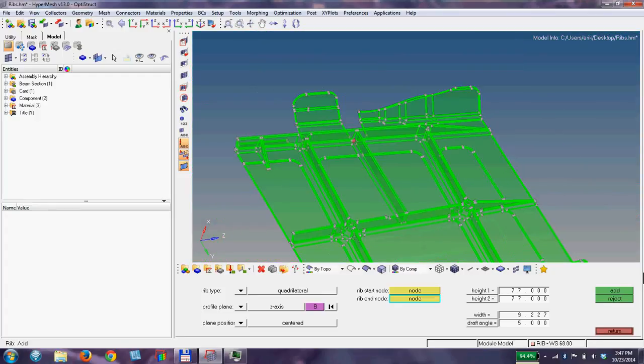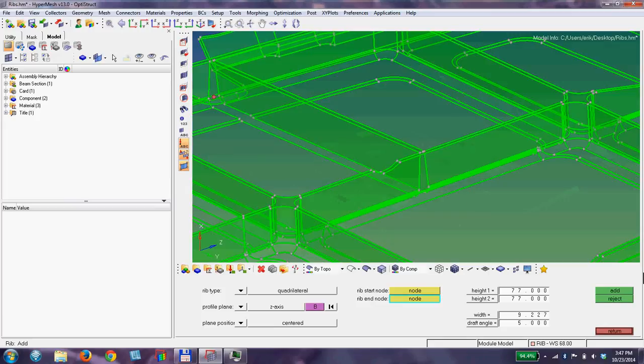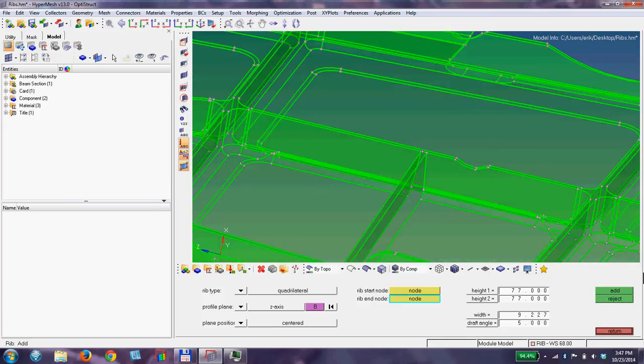So save yourself some time by doing some pretty powerful geometry creation. Save you the trouble of having to send that back to the designer. Get your hands on 13 if you don't have it, and look for the next video coming soon.